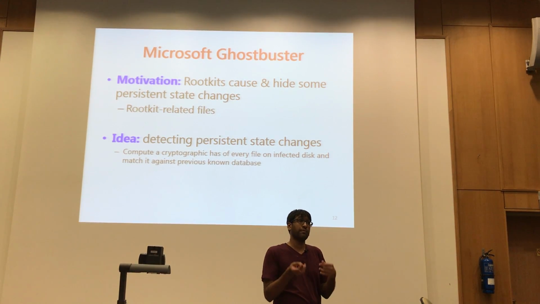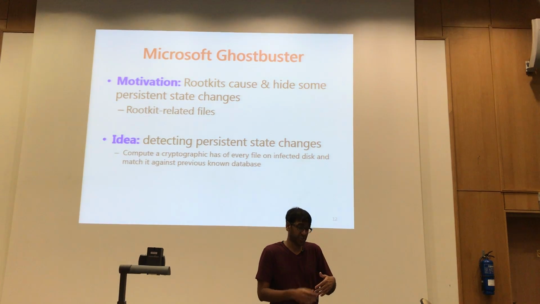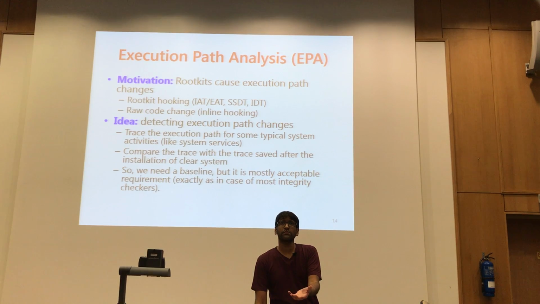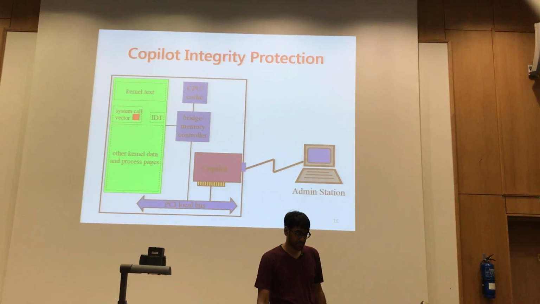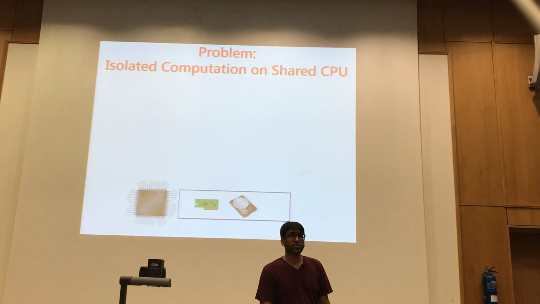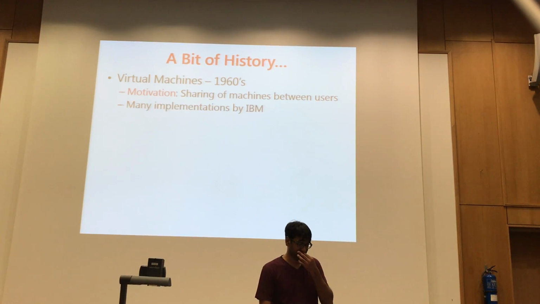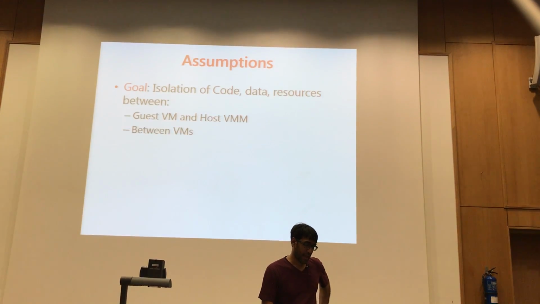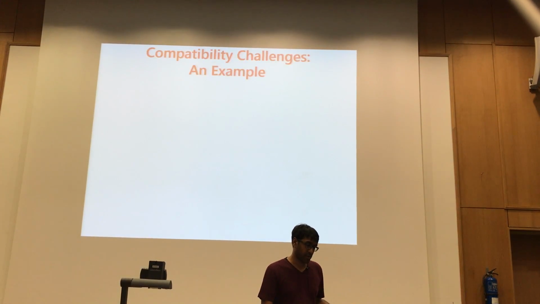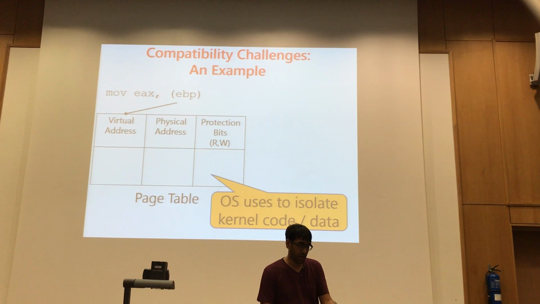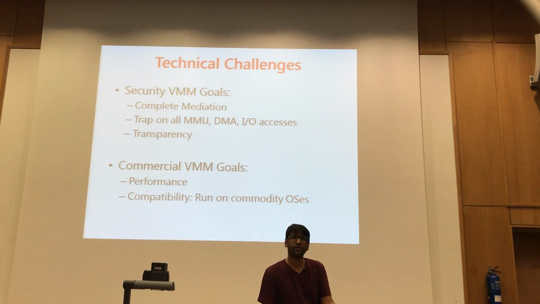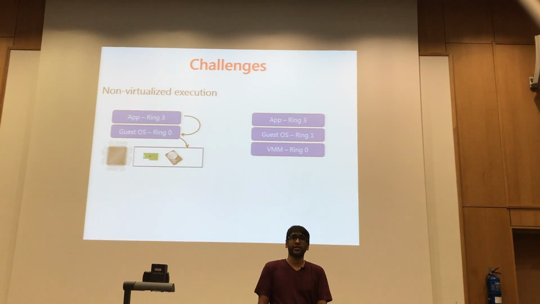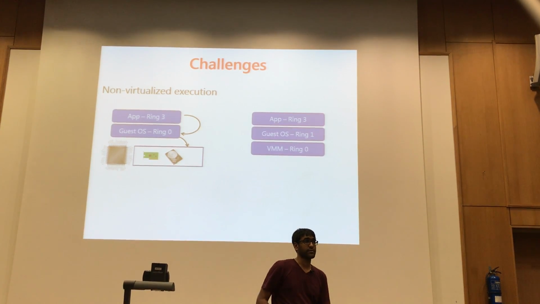Now to do this monitoring, you could be part of the OS, or you could be underneath the OS in a virtual machine. And you can also run separate hardware to monitor. That's also good. Then we look at virtualization. This is an independently interesting technology because it allows for a whole lot of stuff like isolation and introspection. And the key way this works is through a mechanism called trap and emulate. You basically need to make sure that if what was originally running ever tries to access protected memory, you trap on it and then you emulate it.